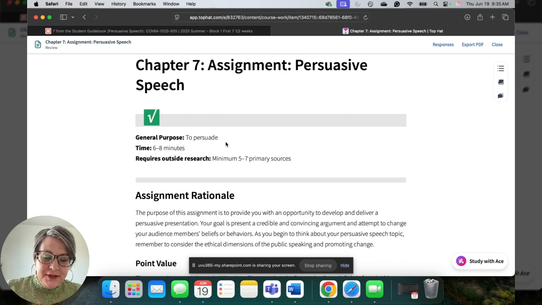But if you hate politics and you hate social issues, it's too controversial for you, you can do other things. Someone in class, I hope this is okay, I'm not going to say names, is actually going to do a persuasive speech about why it's really important to listen to music. And so for their sources, they're going to use research about what music does to the brain, what music does to the body. So you can do other things.